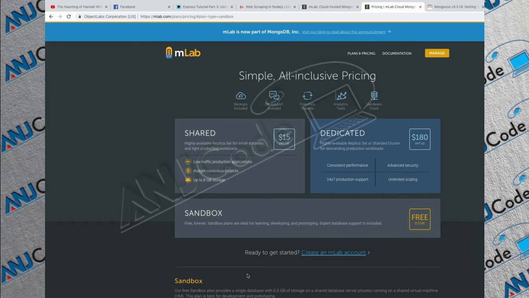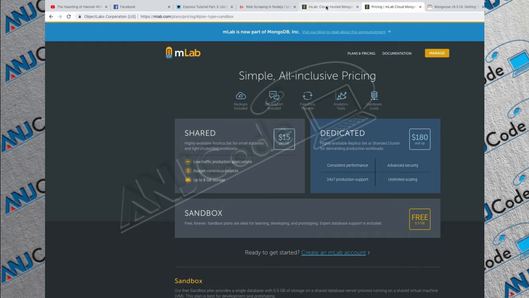You could also just host your own MongoDB server on your local machine, or use another third-party MongoDB hosting.